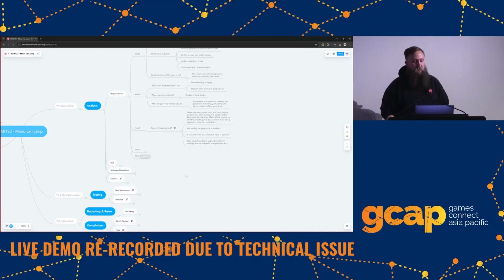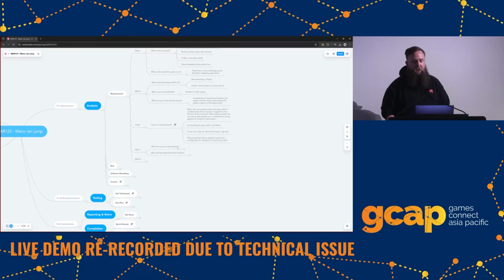Okay, so who's going to use this? Well, actually, every player who plays our game. If it was a different feature, you might want to segment this out to different users or something like that. This is the point to do that. It will be impacted by this feature. Again, it's just every player who plays our game for this particular feature.